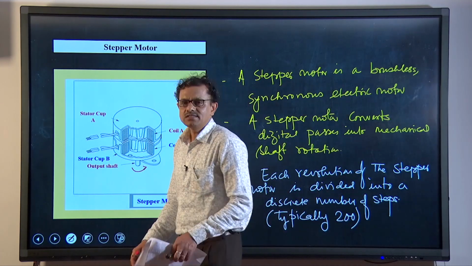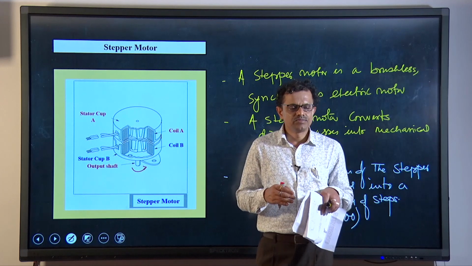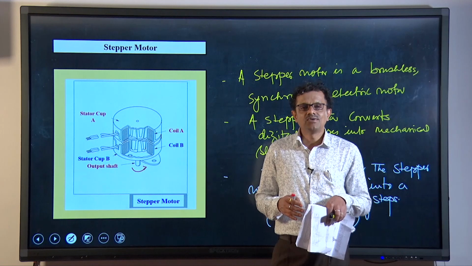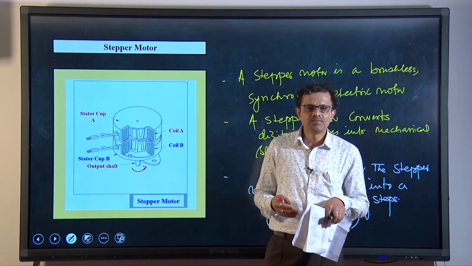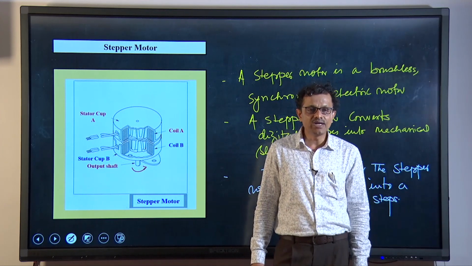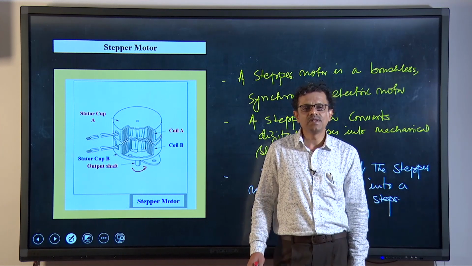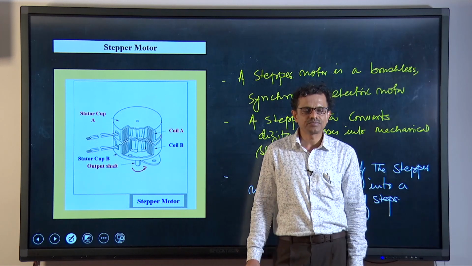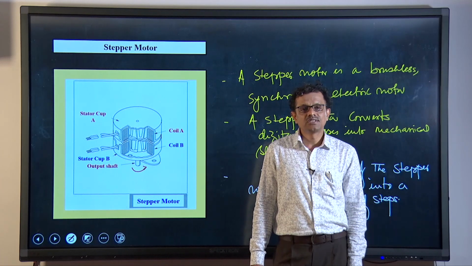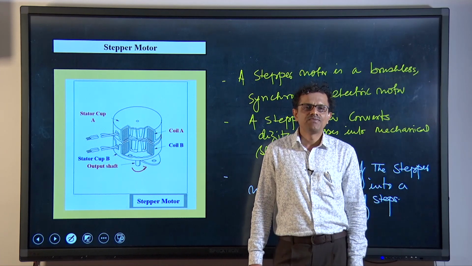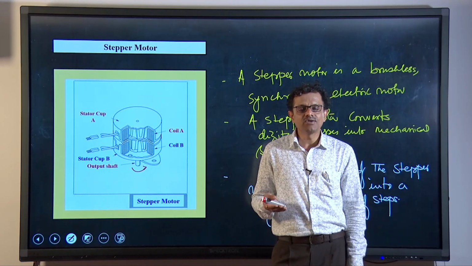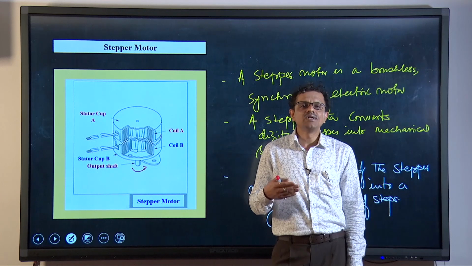So, to summarize today's class, we have discussed actuators, why actuators are needed for the engine control unit, and what different types of actuators are there for modern engines. Then we have discussed three important types of actuators. One is the solenoid, which is most widely used because of its simple structure and less expensive operation. Then the piezoelectric actuator, which is very commonly used in fuel injection systems. Finally, the stepper motor, and the solenoid is an actuator wherein an electrical signal is converted to linear motion.